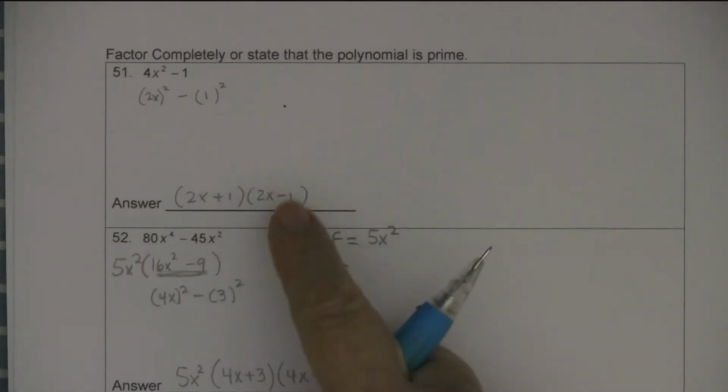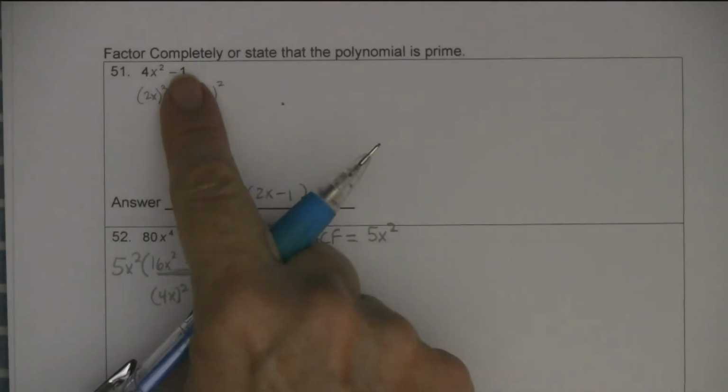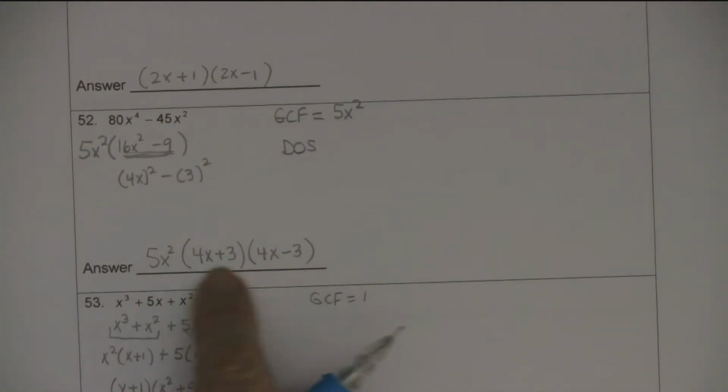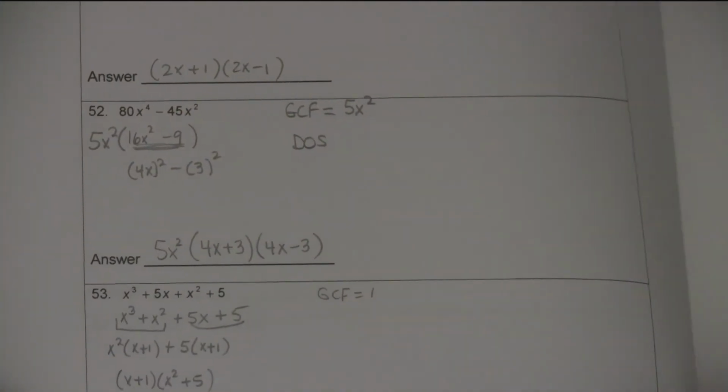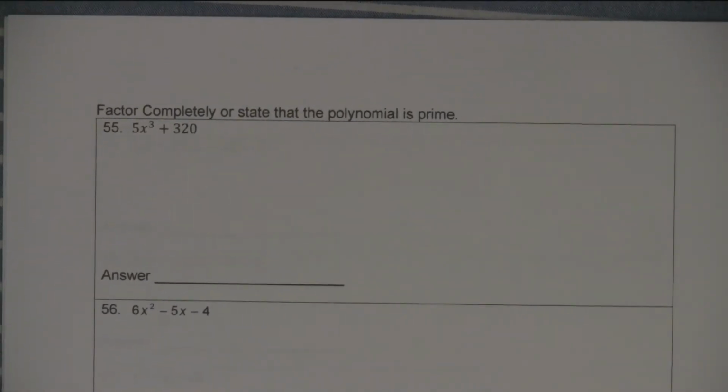And of course, all of these factoring problems that I've done, every single one of them, I can check my work by foiling it back together to make sure that it equals what I started with. But I have so many problems to do and so many other things to do after them that I'm not checking them. But you can check them and you can tell me if I got one wrong, and I will shoot a new video and fix it.